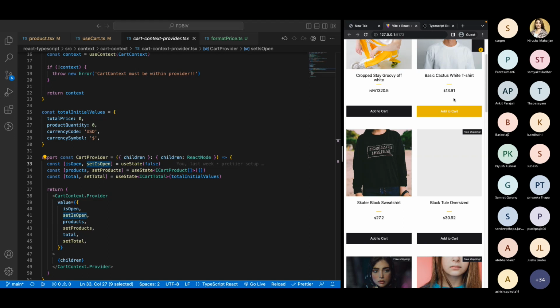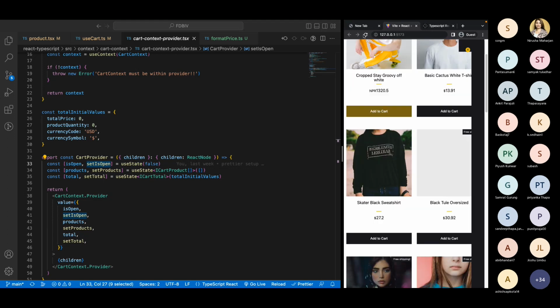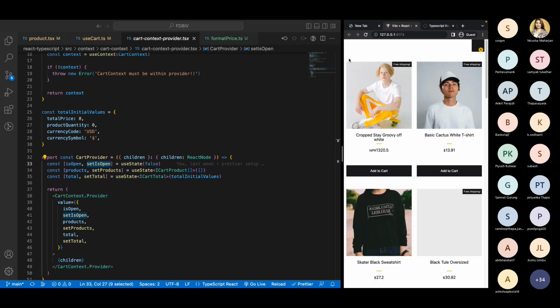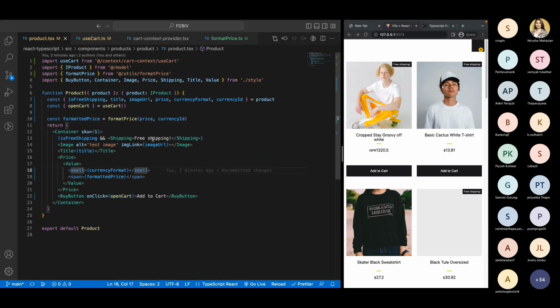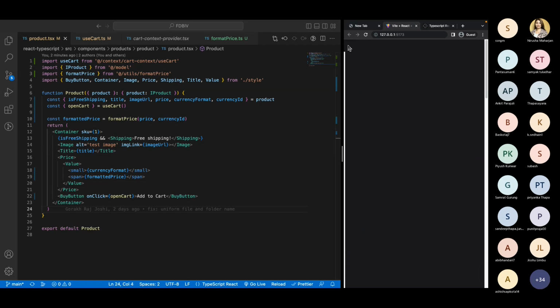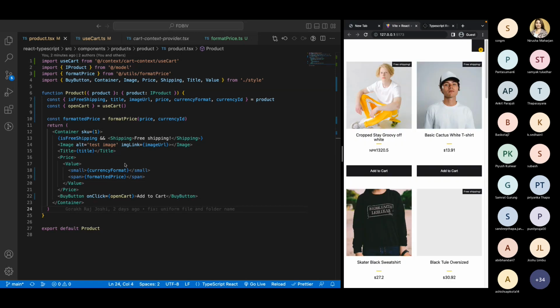Okay, but this is not adding products in the cart. See, we always have these four products in the cart. Why is that? Because we haven't updated the cart component yet. So the product component part is completed. We updated everything here. We changed the functionality of this button. And maybe we will do something more here because later we don't only want to open this cart, we want to add products here as well. So we'll come back later to this component and update it. For now, let me commit it.